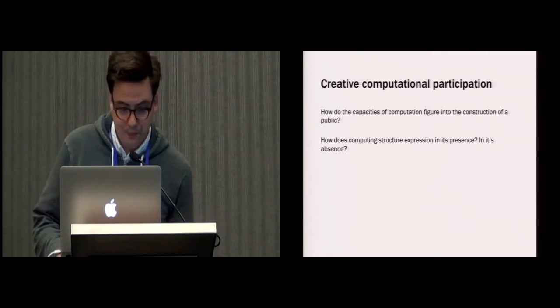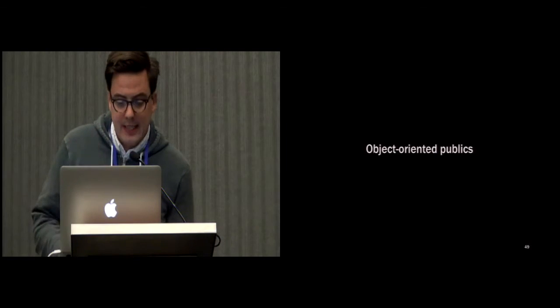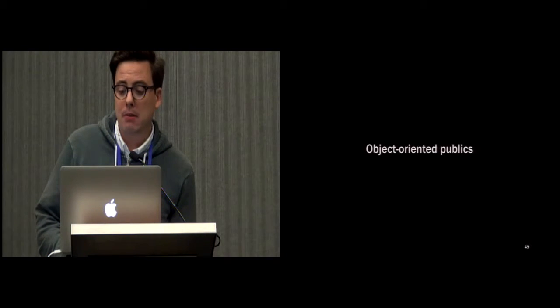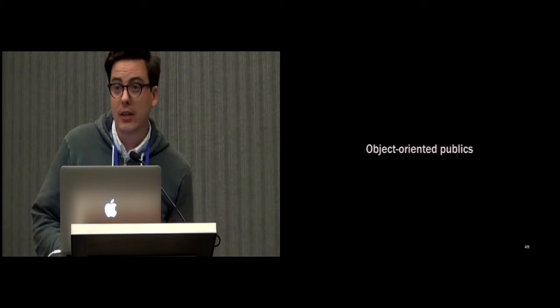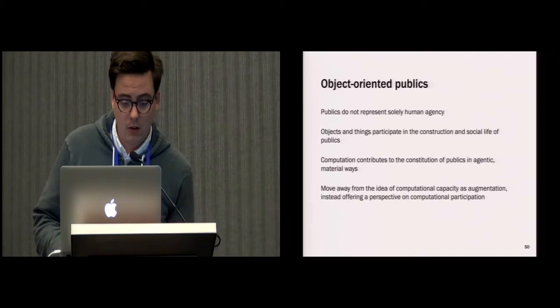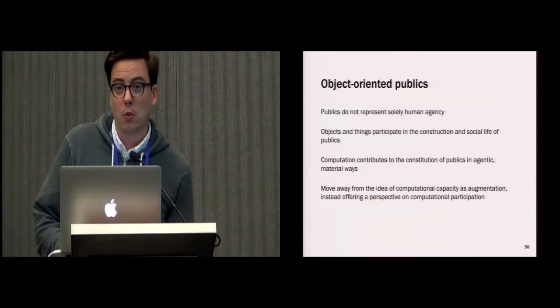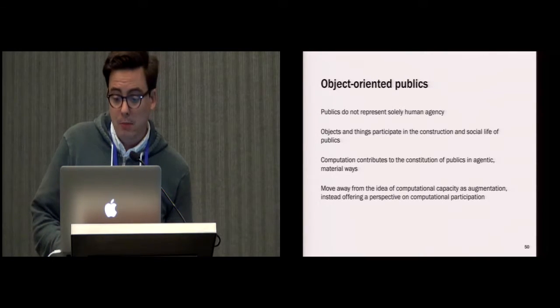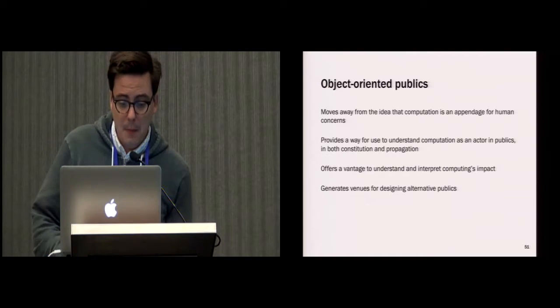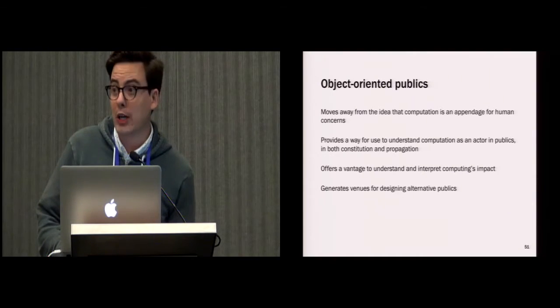And so, the main takeaways of this paper about object-oriented publics are a way to both think about how computation participates in publics, is oriented around issues, and takes place via things. Computing is more active in our social worlds than we usually assume. Computation plays a part as itself, and not just as a venue for human intention or plans. And this perspective offers two key benefits.